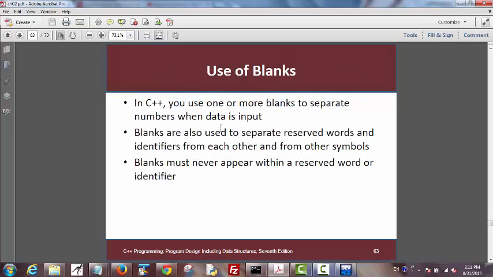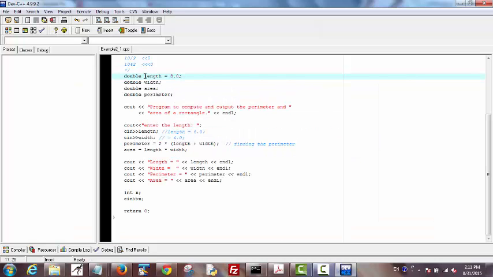Use of blanks. Again, C++ actually ignores blanks, but you need at least one space to separate reserved keywords. So if you're saying doublelength, you can't do that because then you don't have at least one space between these two.